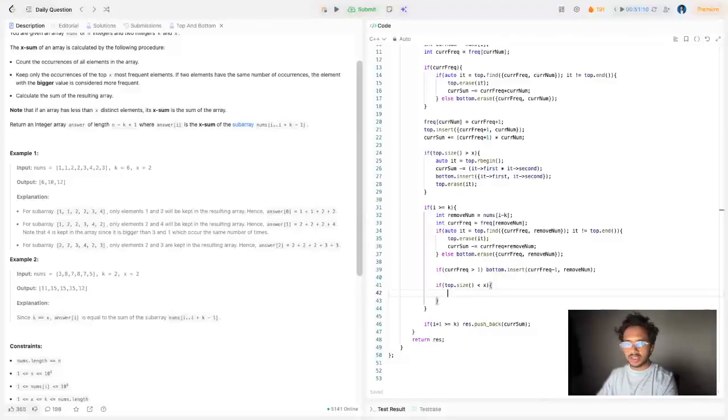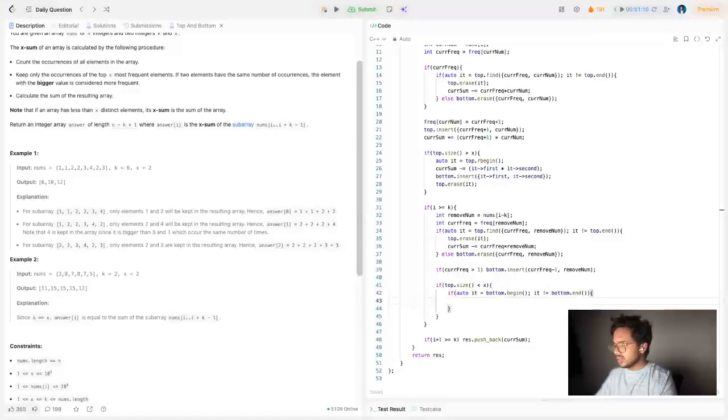So I'll be saying, if auto it equals bottom dot begin, and if it is not equal to bottom dot end, if there are any numbers, I'll just keep adding to the sum.